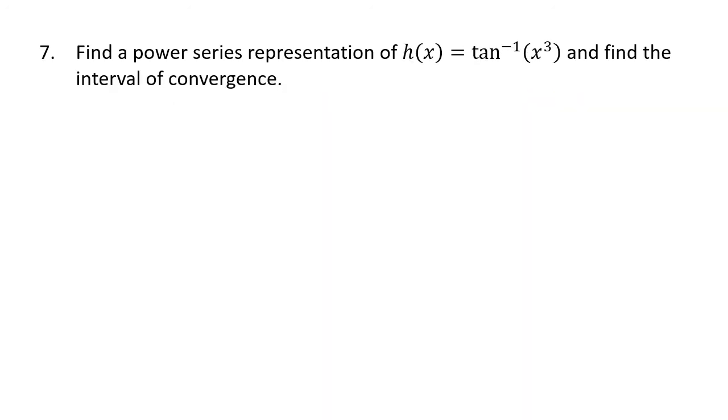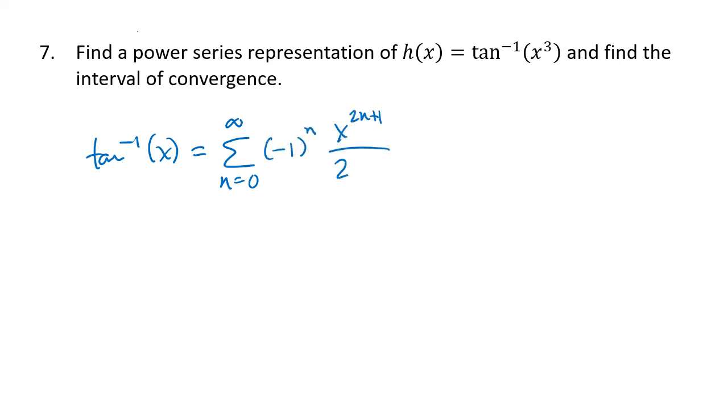Now, one more problem. So again, a different one that we talked about in class was that the inverse tangent of x, which we got by integrating a series for 1 over 1 plus x squared, can be looked at as the series n goes from 0 to infinity of -1 to the n, x to the 2n plus 1 divided by 2n plus 1. And then again, that converges on the interval from -1 to 1. That's a very common interval of convergence for these kinds of series, although some other series that we're going to see in the future are going to have different intervals of convergence, but we'll see that in the next section.